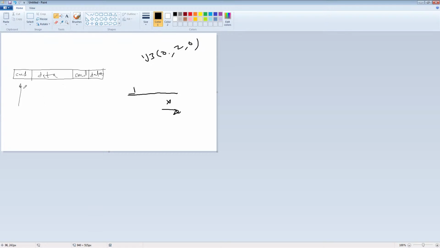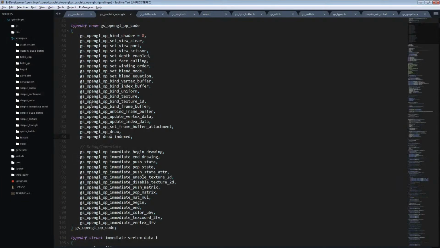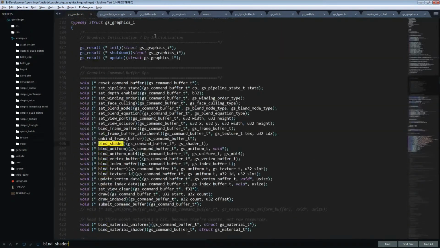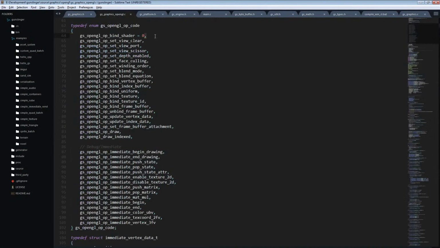And these commands are the opcodes that are listed here. So if you want to bind a shader, for instance, then you call, let's see, graphics.h, you'll call graphics bind shader. It looks for this, it gives you this opcode, right?